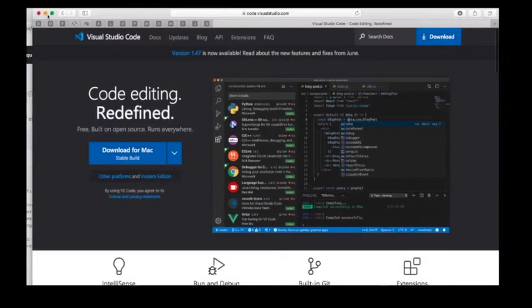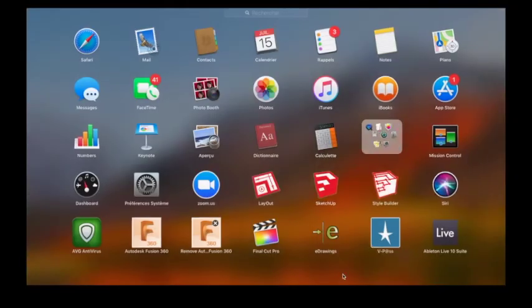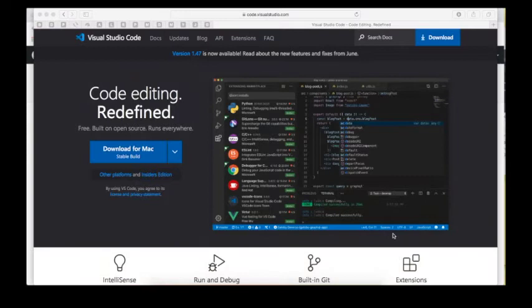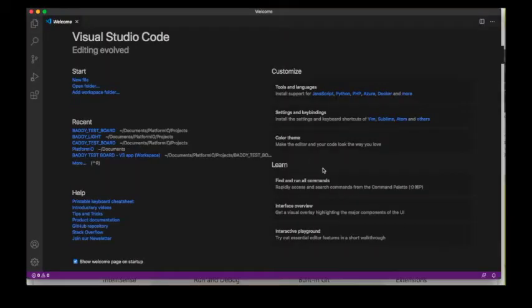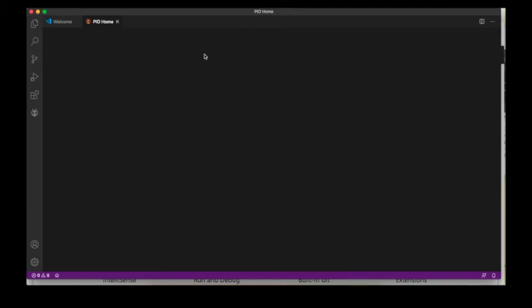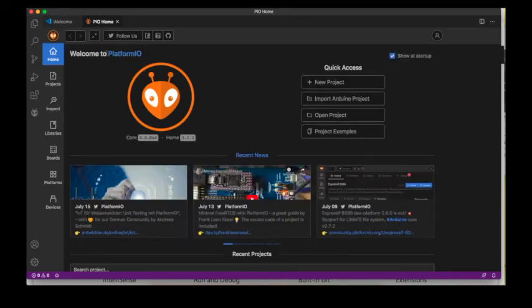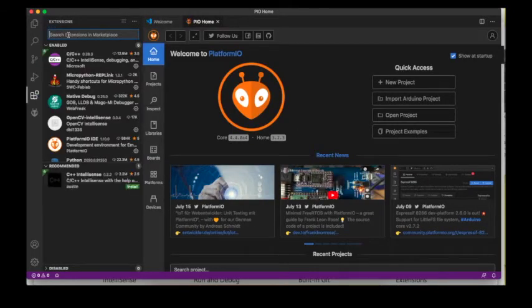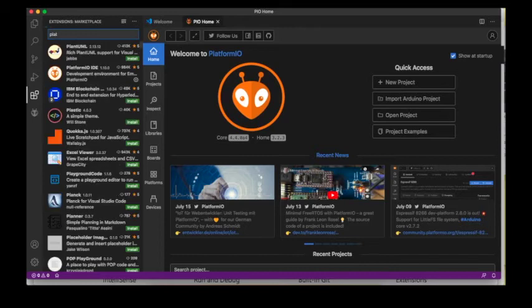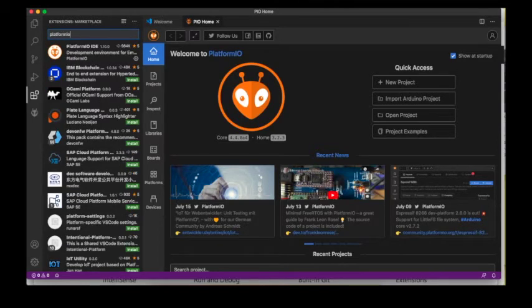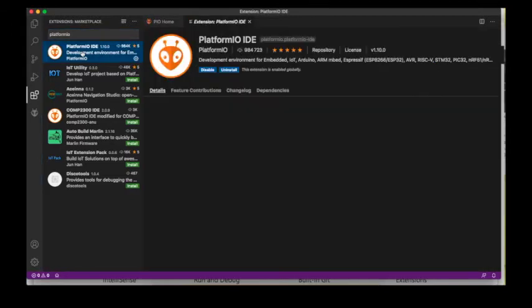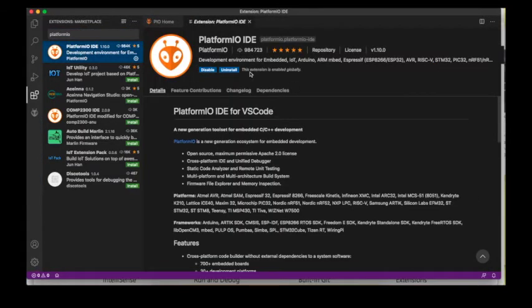Once you have installed the VS Code application, what you need to do is to run this application. And inside this, you will have to install an extension. If you click on the tab on the left, the kind of Lego icon, this one, you will have to install the PlatformIO extension. What you see on my screen, I have the PlatformIO IDE already installed. So it's normal that you see that it's already installed and the only option I have is to uninstall. But in your case, you will have to install.